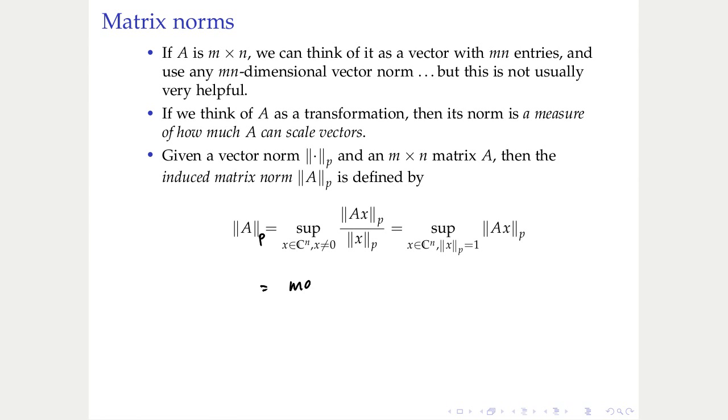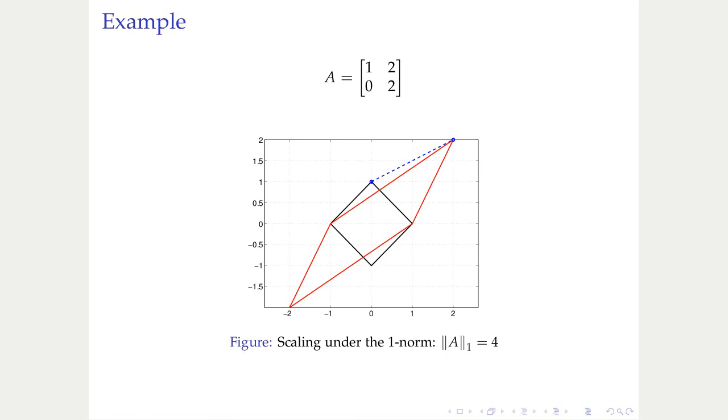If you want a slightly less technical way of writing that, you're basically taking the maximum over X of norm AX over norm X. Another way of saying this is that we can just take the maximum over all unit vectors of norm AX. That's possibly an easier way to think of it: what is the largest vector you can get out by multiplying a unit vector by A? That defines the norm of the matrix, and we'll move on and actually have a look at this.